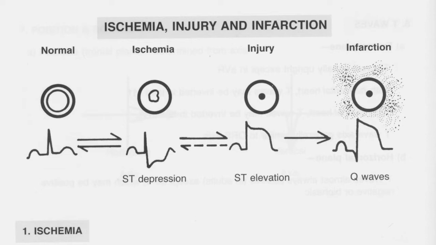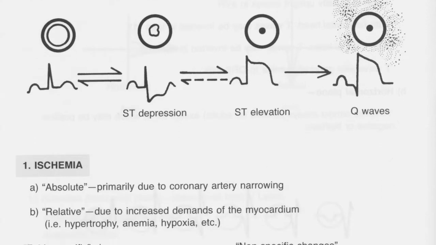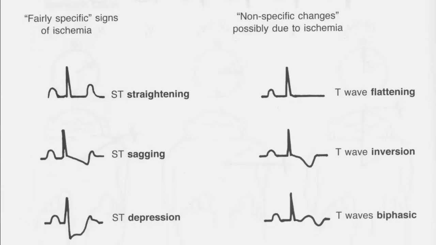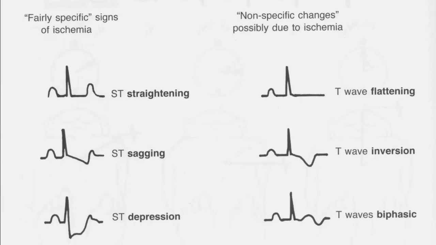And then when somebody has an infarct, where you have tissue damage that is irreversible, damaged or dead tissue, you will start to form what's called a Q wave. The Q wave is something that we'll talk more about a little bit later in this talk today. But that top of page 10 is a good overview of what we're getting into.